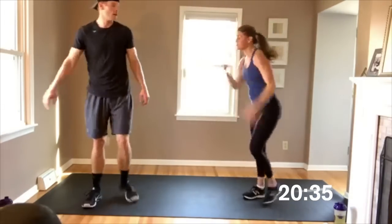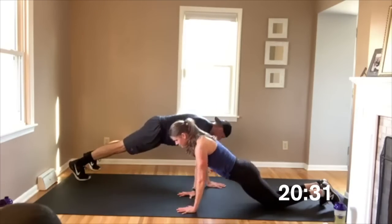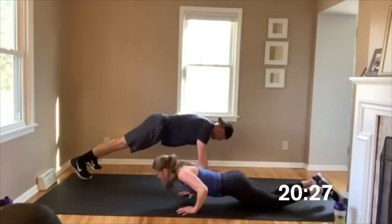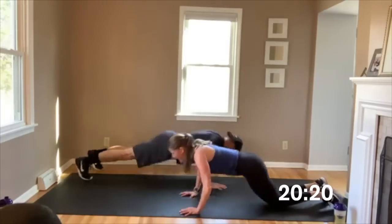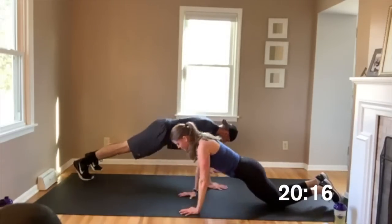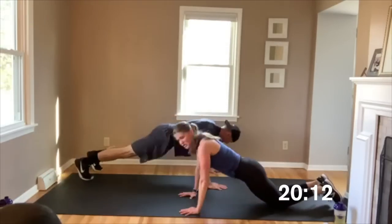All right, push-ups, plyo push-ups. In 3, 2, let's go. So that option to clap, that option to just push till you leave the ground. That option to just do a standard push-up. Hello, high intensity upper body training, right? Woo, come on, halfway, I'm going to standard push-ups. I got nothing left for me, push-ups. Yeah, Tim, he's a push-up machine.